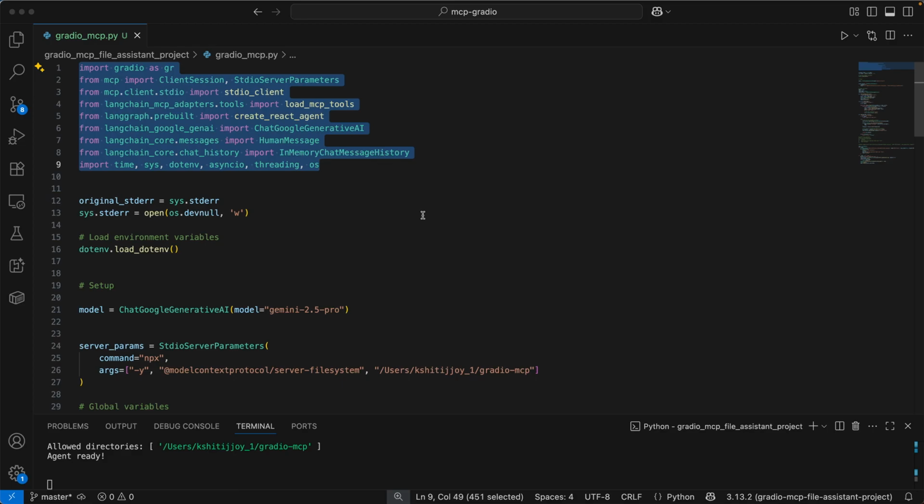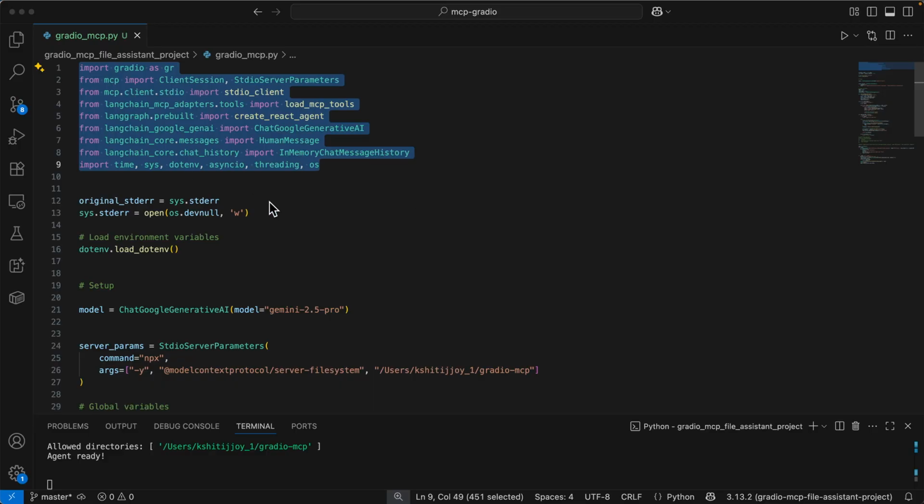Then it talks about various MCP modules like client session. We have stdio client. So these basically enable starting a connection to an MCP server over stdio, right? So we are using stdio input output. Then you can see reference to LangChain MCP adapters, .tools, load MCP tools. So guys, you might remember from our LangChain lesson that this library helps you to convert MCP server tools into LangChain compatible tool objects.